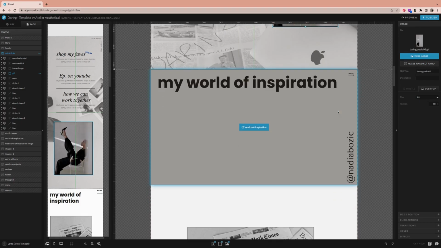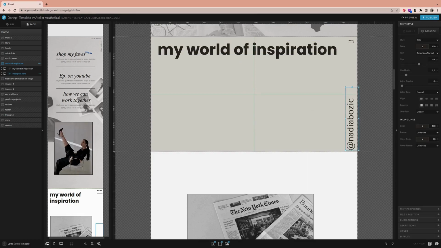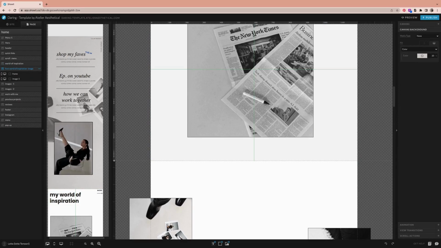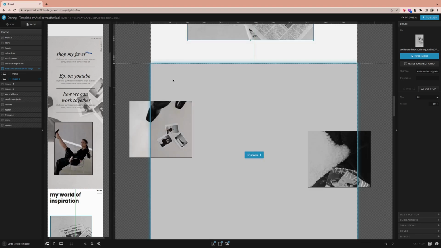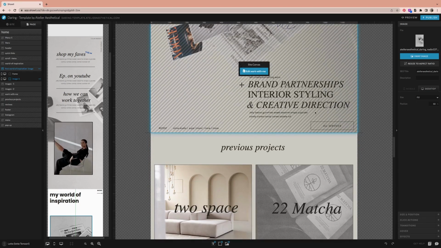Alright, my world of inspiration. This is also where the menu scrolls down with you, so they can click on the unfolding menu. Here we have the Instagram name and here we have a title. Here we have the picture, so actually this is the same. Just always swap the pictures here, because in this template there are frames above it, so most of the time you will only adjust the frame. And actually, easy peasy like that, you go through all these pictures and you can just change them.